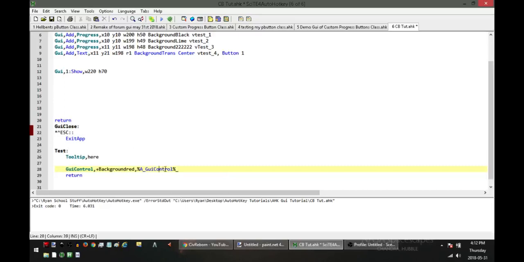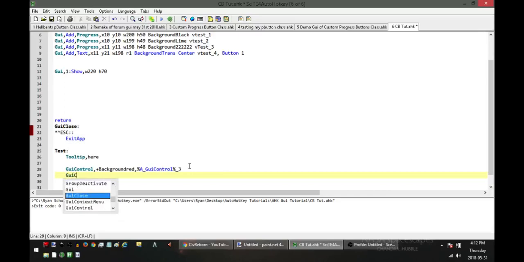So I'm using the GUI control, and I'm going to be changing the top layer of my button, that's layer 3. Because I redrew that, it's going to put it on top of my text, so I need to bring my text back up on top by doing GuiControl plus redraw. And I'm going to be redrawing, hopefully this works, a GUI control.